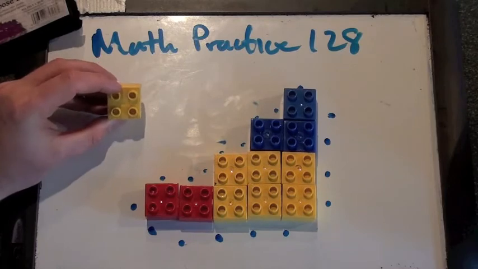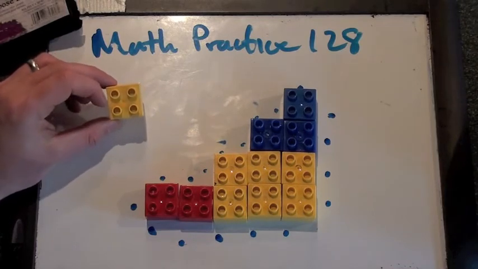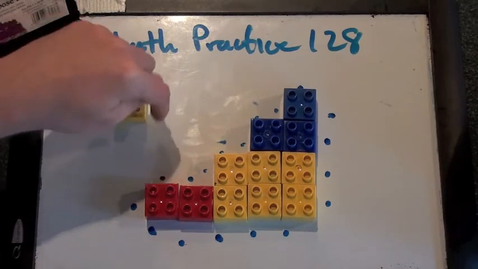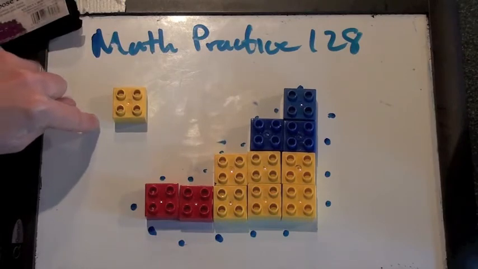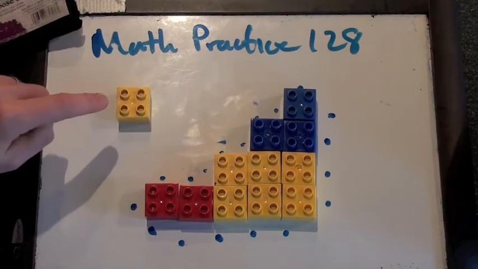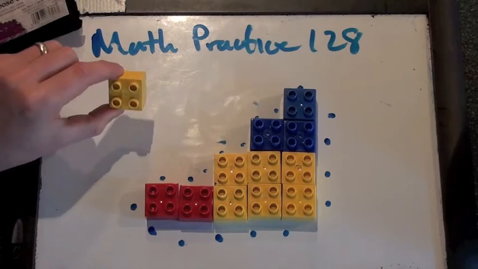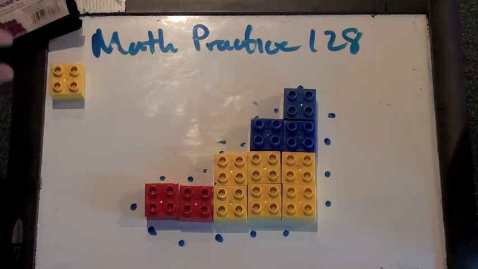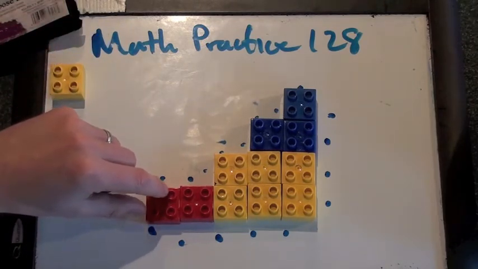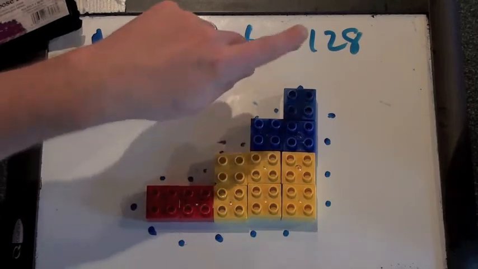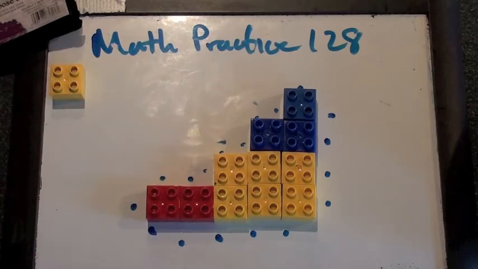And remember, I should have said this at the beginning. Our Duplo blocks we're pretending have a side length of 1. Each one of the sides is 1, so the perimeter of one block is 4, and the area is 1. Okay. So our Duplo little sort of staircase here has a perimeter of 18.